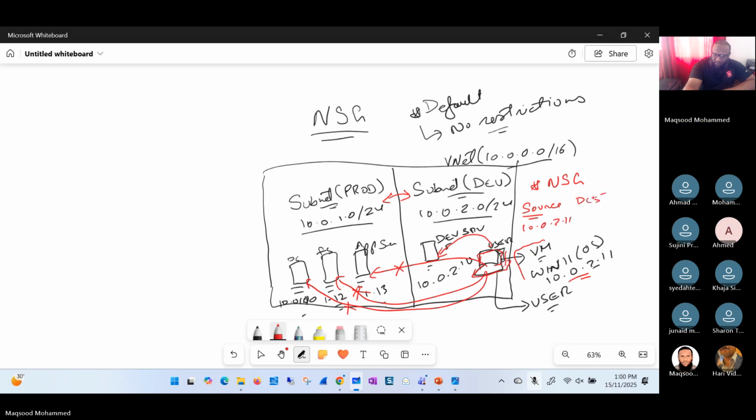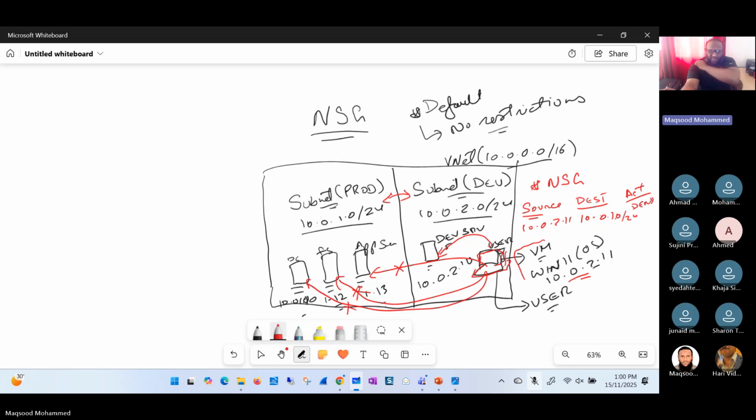Destination: I don't want this virtual machine to access any of my servers in the production subnet. So in the destination, I don't want to define a specific IP. I want to define the whole subnet. I can do that: 10.0.1.0/24. And the action I can take is deny.